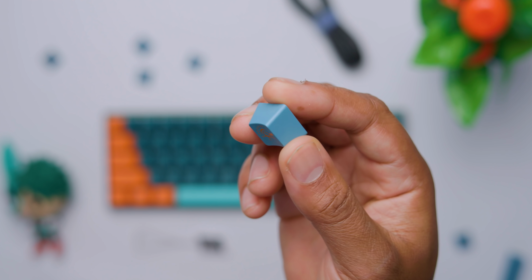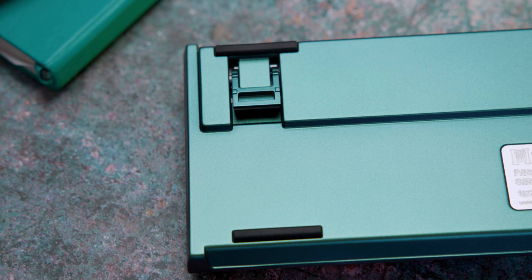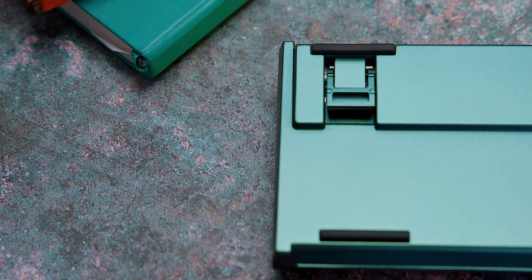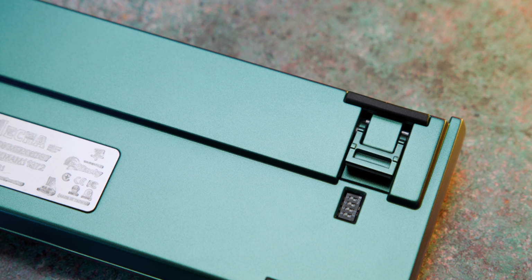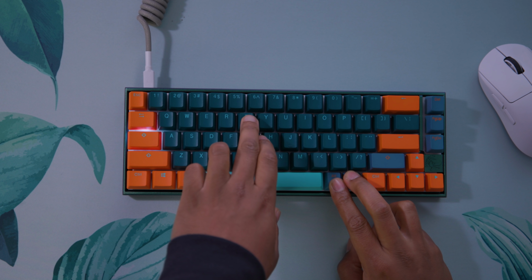I do feel like it's hard to match this case with a third-party set. It's just such a cool color and so unique. If you put some white keycaps on here, I don't think it would look that great, but if you throw on some rubberized keycaps or something like that, like most people are doing, it's gonna look pretty cool, especially since you've got that white plate that helps the RGB bounce off of it.